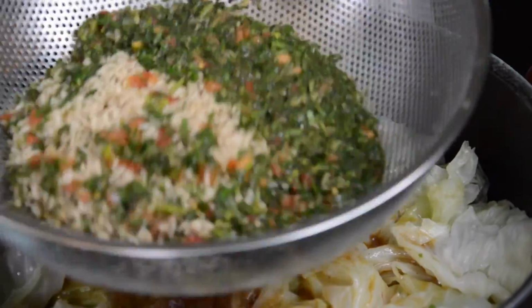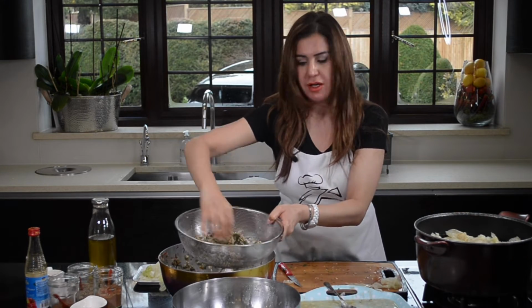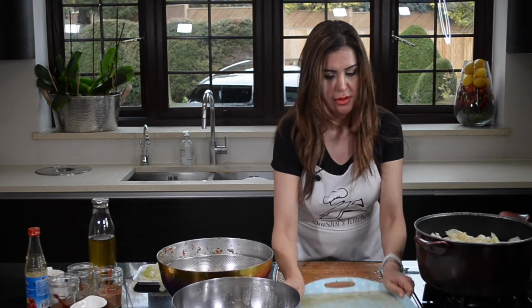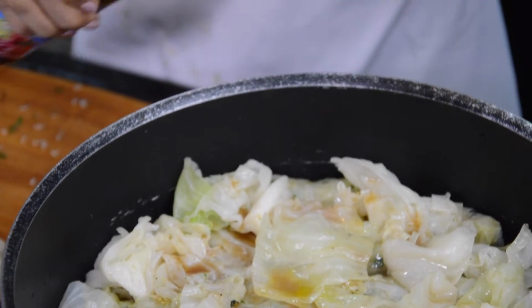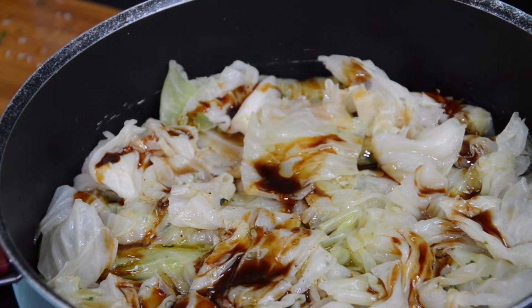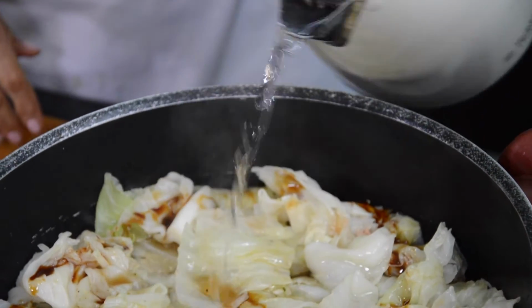And now we'll add all the remaining liquids. We'll sieve it first. And this, you don't need to throw it away. You can stuff vine leaves with it, or you can stuff anything. It's still really good. Here, olive oil, lemon juice, more of the pomegranate molasses, and salt.